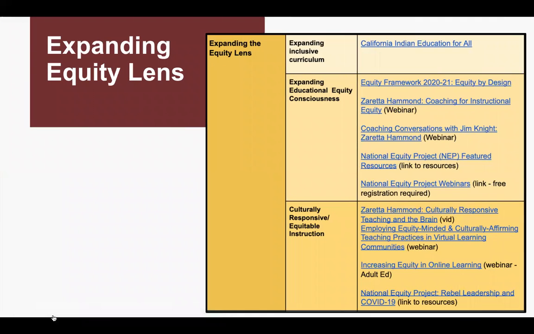Expanding the equity lens includes links to several resources that provide educators with information and strategies to implement culturally responsive teaching and learning. For example, current research is highlighted, and there are also links to videos and webinars that can support educators to create more equitable and culturally responsive learning environments for students.